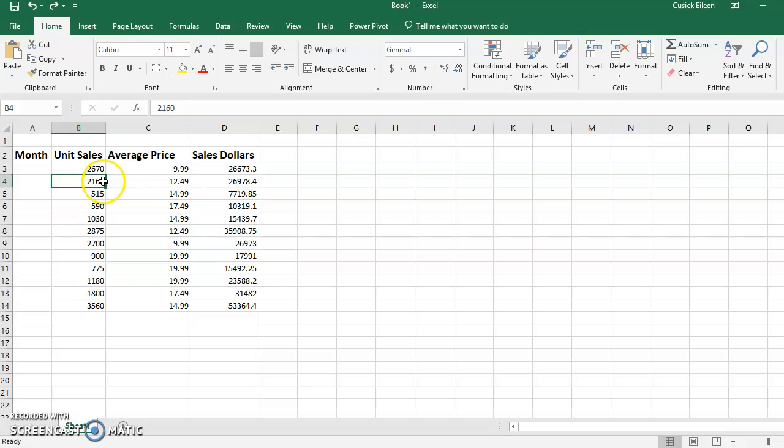Well, think about when you learned how to add up a number of numbers back in elementary school. It was easier if you had the ones position, the tens, the hundreds position. So the default for values is to have them go to the right side, and you don't have to do anything. It's just the default. We can change that, but for now we're going to go just fine with that.